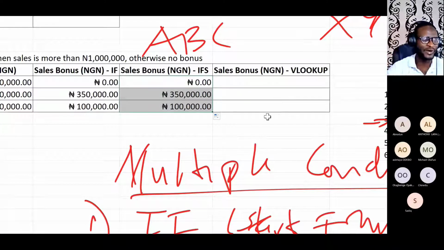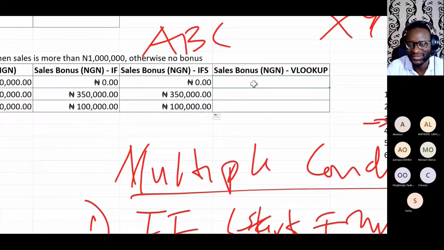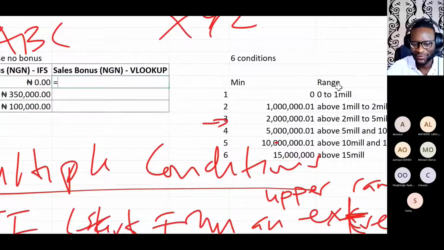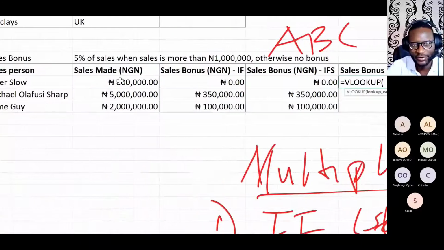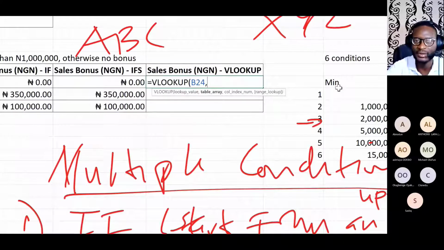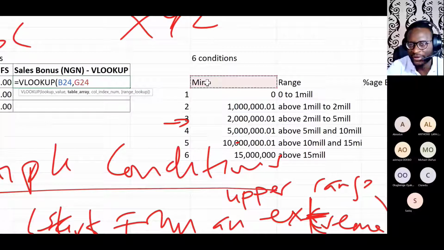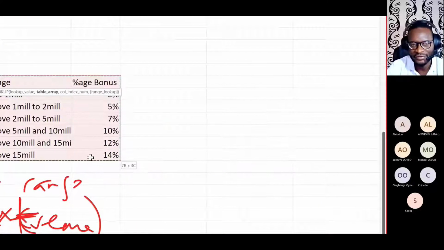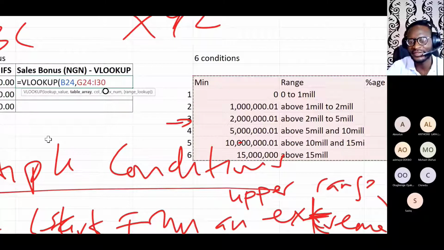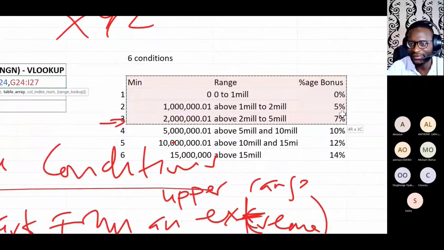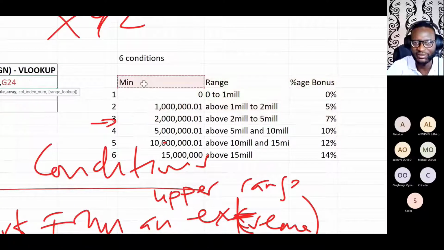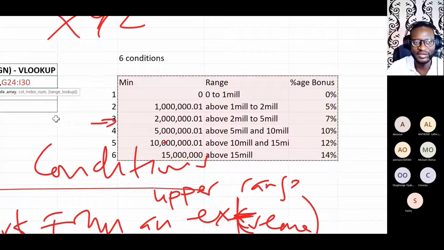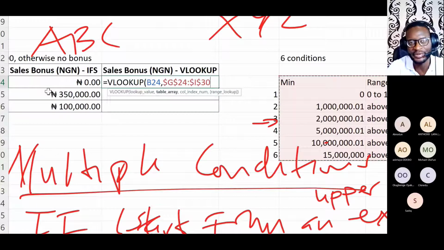Now, the beautiful part of all of this, check out VLOOKUP. You're going to love VLOOKUP. So see VLOOKUP, what you have done. Now, in this whole range of conditions, what's the really different thing now? My range has grown. Before, my range was up to here. Now, my range is no longer up to here. My range is now this. So that's the only thing that is going to change in my VLOOKUP, right?